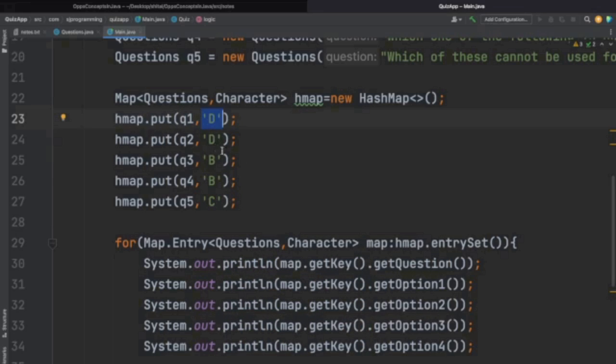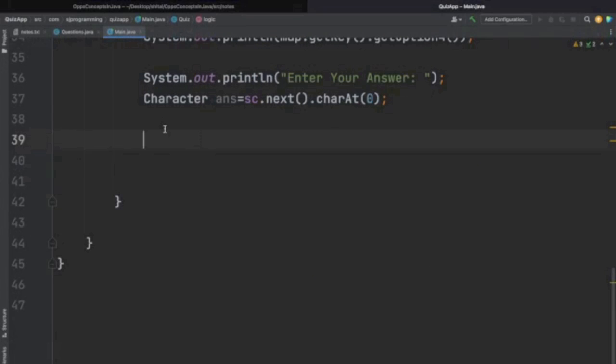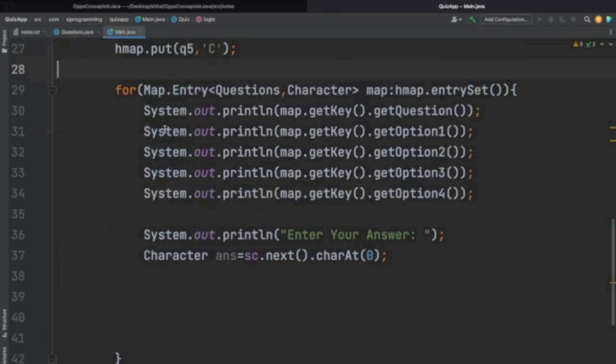So we have to check whether the answer entered by the user and the value of this hash map are matching or not. If both are equal, then your answer is correct, otherwise your answer will be wrong. Okay, so now let's compare these two characters. So how can we compare these two characters?